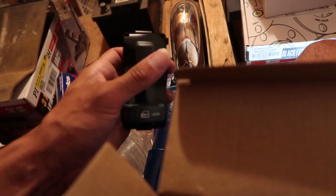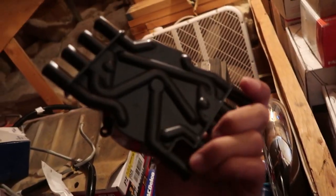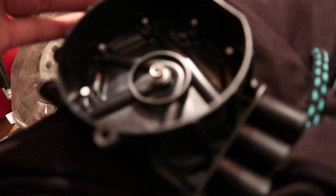I haven't even gone through half this stuff yet. There's a window switch here — for the other side, okay, maybe I'll do that today too because you can't put the windows down on the passenger side. And I don't know what's in this box — I think this is a map thing, or actually maybe it's something for the distributor.